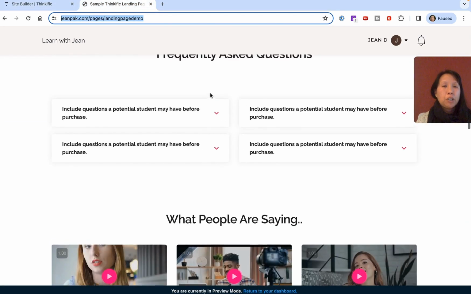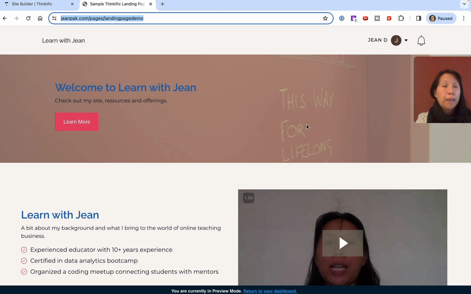I would suggest that you take some of these banner dimensions and plug it into Canva and get someone to build something really interesting but very unique and reflects your colors and your personality. This is how you build a landing page in a nutshell, mixing and matching different sections.